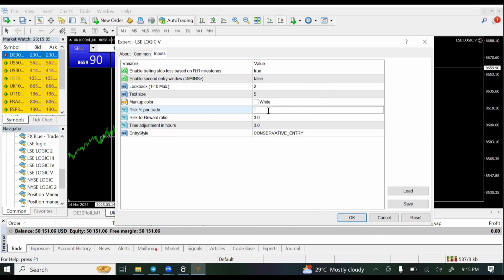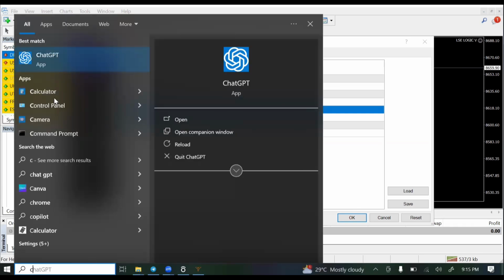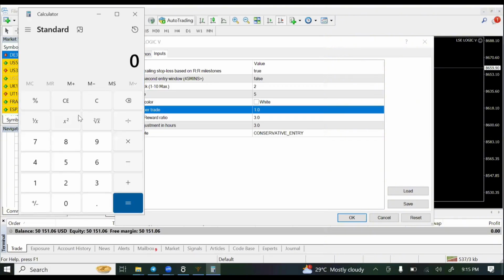So this is your major work. I've been giving you people a very simple formula to calculate risk. Let's see the calculator here, system. I have the calculator app. I'll show you guys a simple formula to use to calculate your risk.